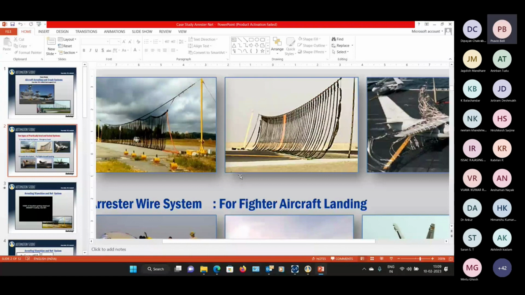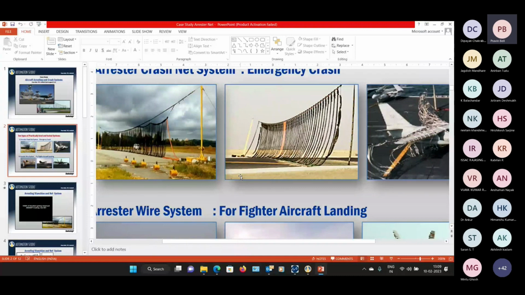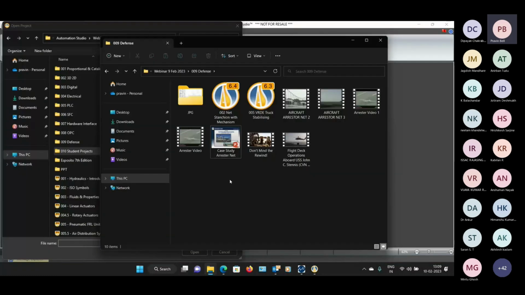Otherwise, it is on the ground. So a sensor signal goes and this net is picked up and it grabs the entire 60-70 tons of the aircraft traveling at maybe 200 miles per hour or something. So this was a very big design consideration here. So this was one of the projects, and part of it was test bedded in Automation Studio.